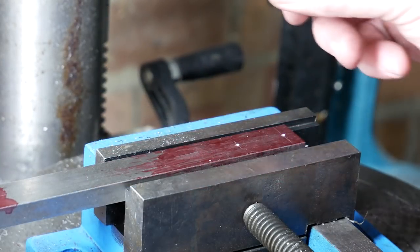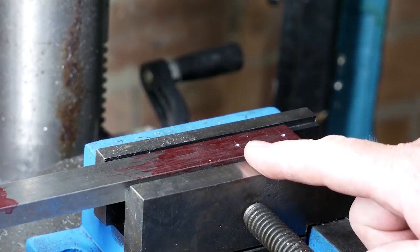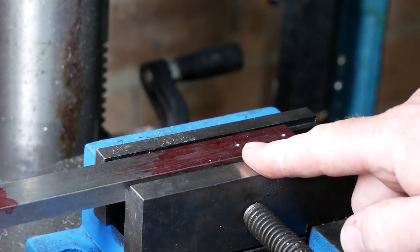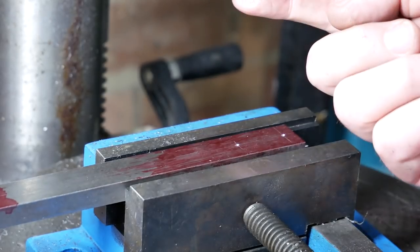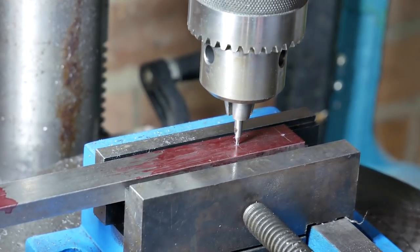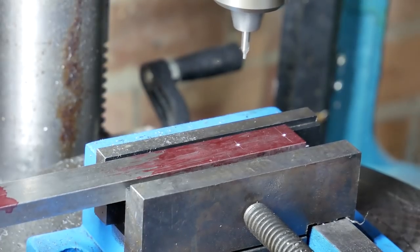Since I'm going to be tapping these holes to M4, I'm going to have to drill the holes to 3.2 or 3.3 millimeter, so the tap is effective. And just to make sure I'm really accurate, I'm going to start with a smallish center drill, just to make sure that the holes start correctly. So I'm not going to film all of this, but just to show a little bit.